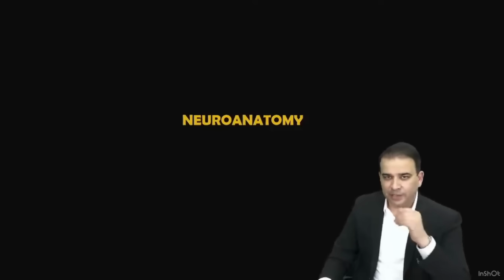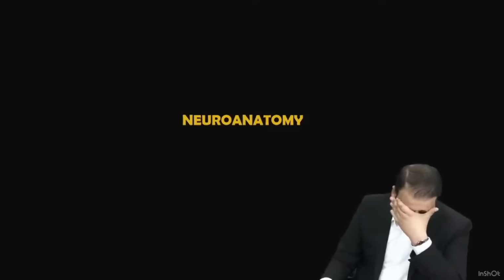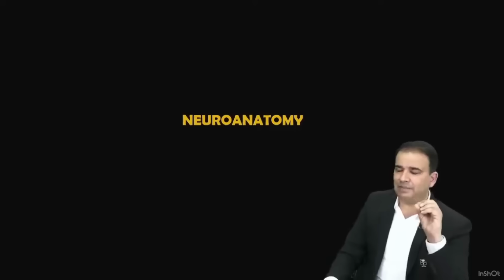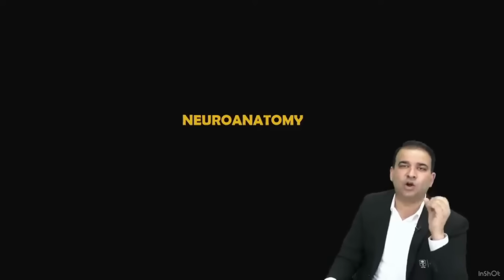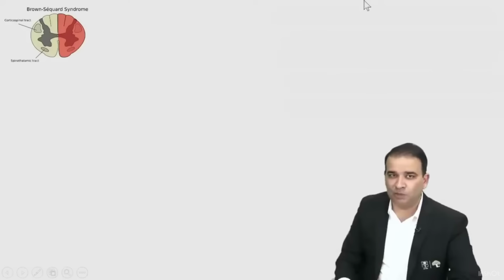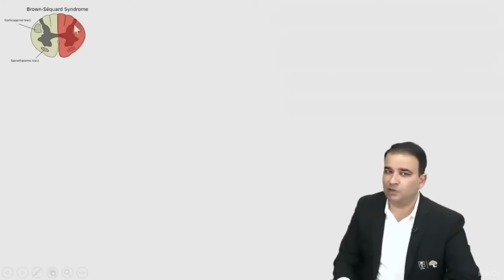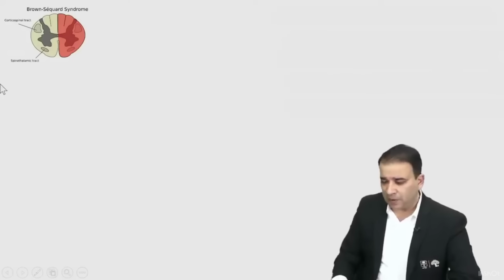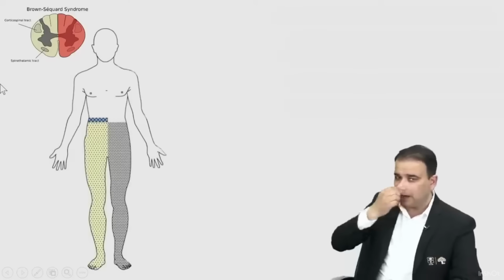Okay, in the neuroanatomy, first let's start with the spinal cord tracts, and one way to revise the spinal cord tract is directly talking about a syndrome, that is Brown-Séquard syndrome. Now you're looking at a picture here, guys. You all know about Brown-Séquard syndrome, the hemisection or the hemi-involvement of the spinal cord here. Now look at this picture and let me justify the features here.